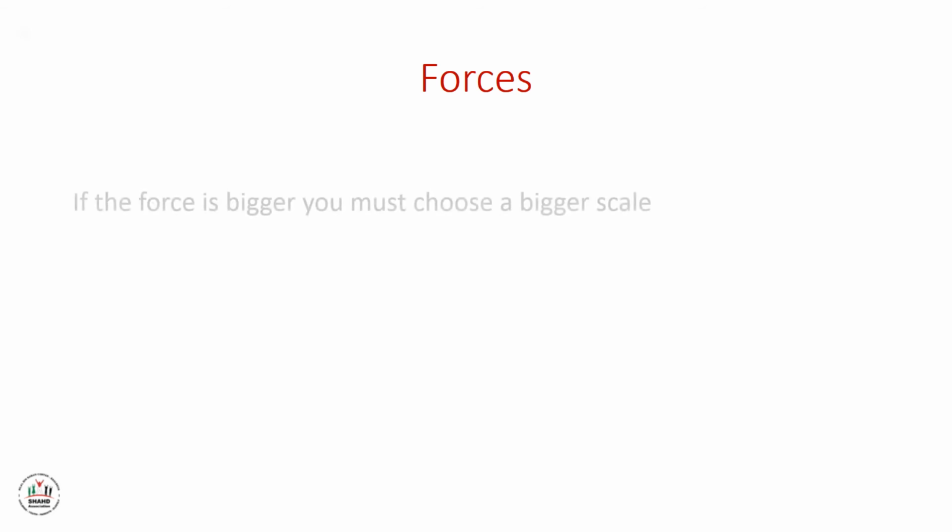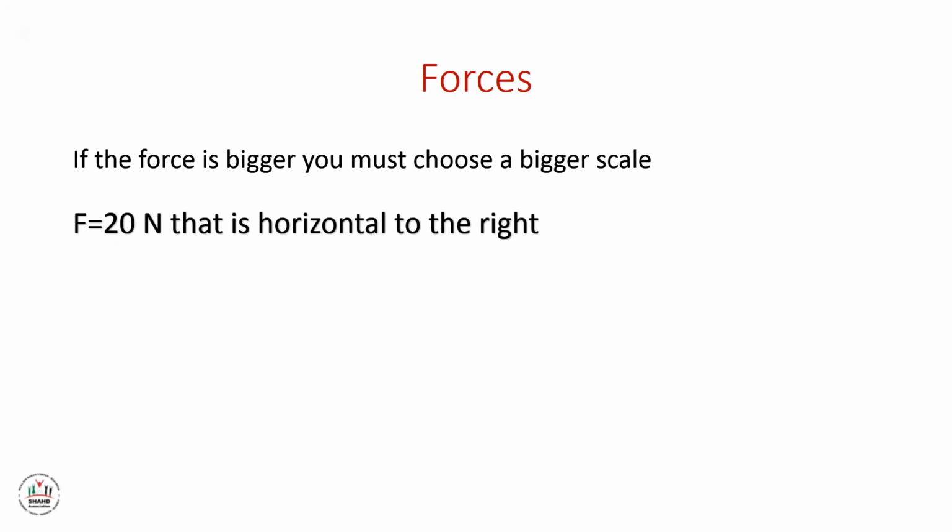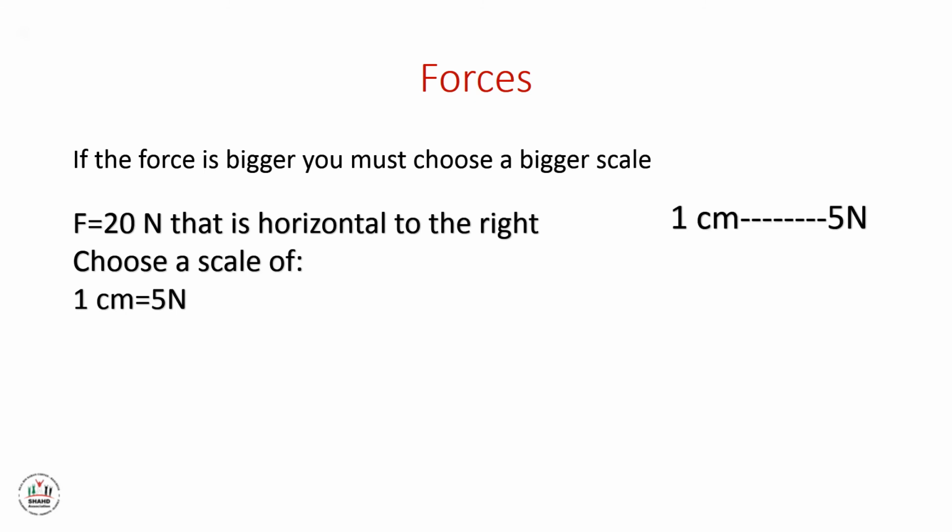If the force is bigger, you must choose a bigger scale. For example, if we have a force of magnitude 20 newtons that's horizontal to the right. The first thing, you have to choose the scale. Suppose that we choose a scale of 1 centimeter gives 5 newtons. Put this scale to the right. Now for the 20 newtons, how much will the length of the force vector be?